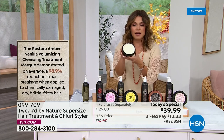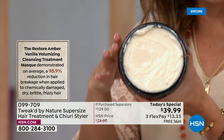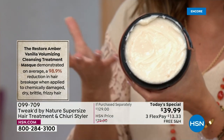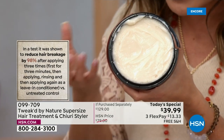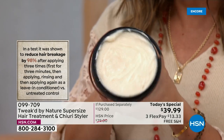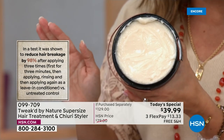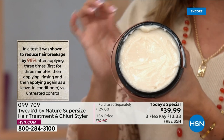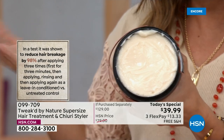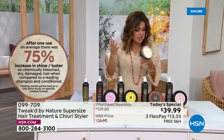It really is a unique consistency — it's like a hair mask, but once you start getting it wet, it lathers up a super luxurious lather. It's cleansing, shampooing, conditioning, detangling. The shine is incredible, and it's a treatment mask. There's truly nothing else like it. That's why it's a customer pick time and time again, and Dennis is finding these ingredients across the globe. It's clean beauty — that's why it's such a different concept.